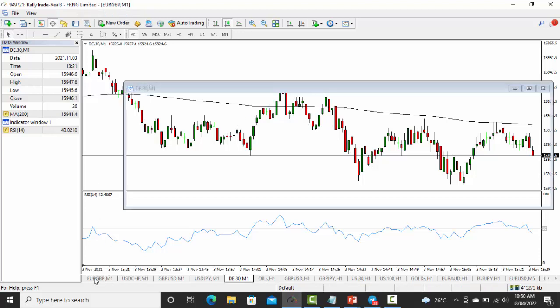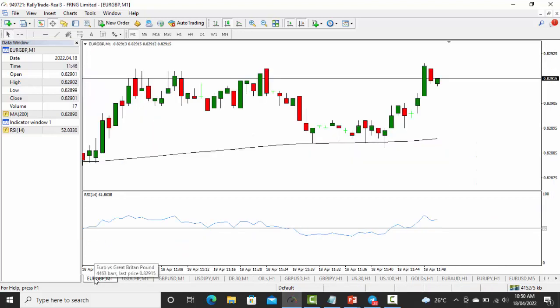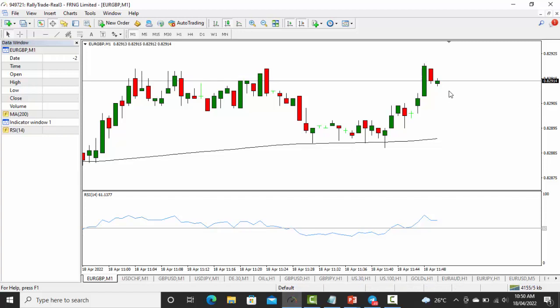So let me take a look once again at this. This was the previous instrument we checked earlier. Yeah, so currently the RSI is above 50. We just need to wait on this particular candle to close bullish. If that happens, that will be our trigger bar for us to take a buy now on Euro Pound. So let's just wait and see how this current candle is able to close on the 1 minute time frame.